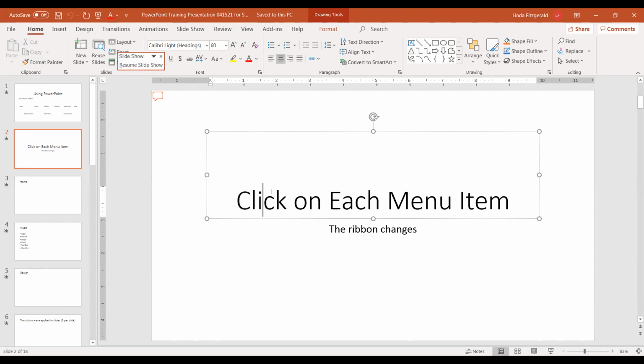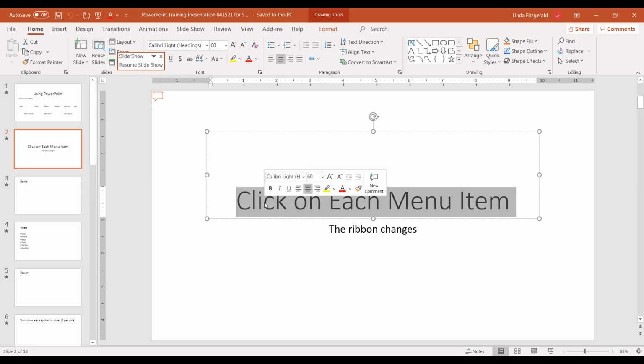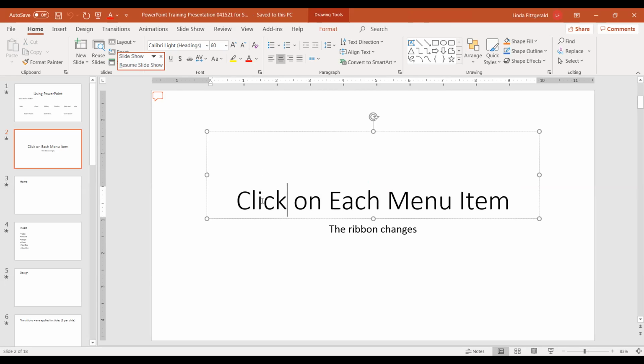And another is double clicking on the word. If I triple click, I get the sentence or the group of words that are together. So highlighting a word is what you need to do before you want to change something about it. So I'm going to do that. And then you see this little format menu pops up thinking, hey, Linda, you must be wanting to format something. Let me show these for you so they're nice and easy.